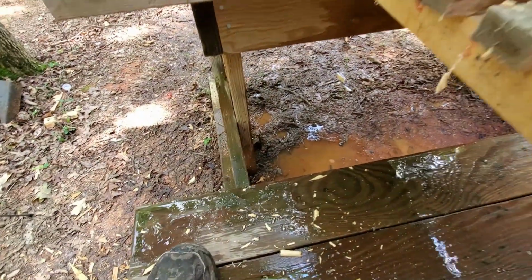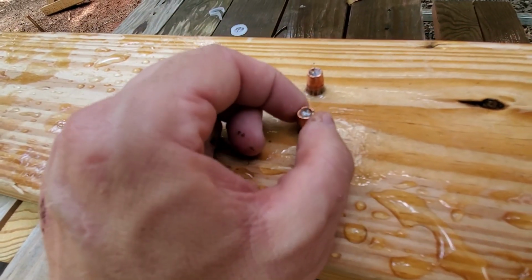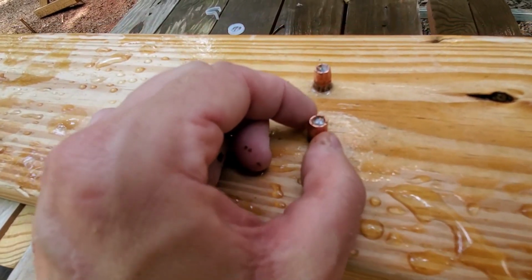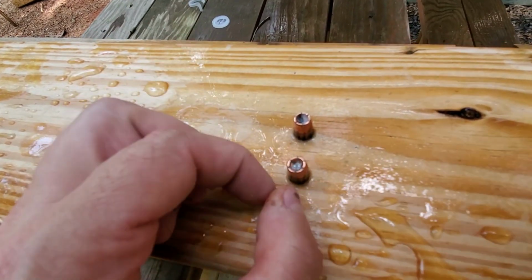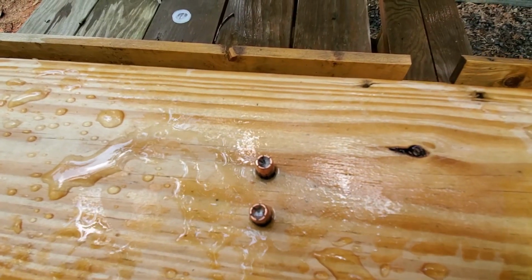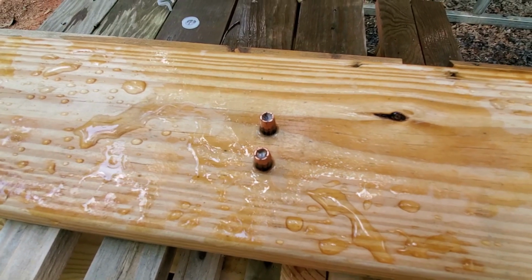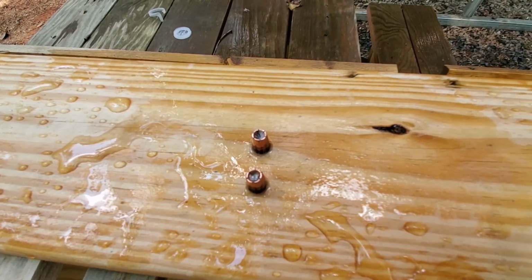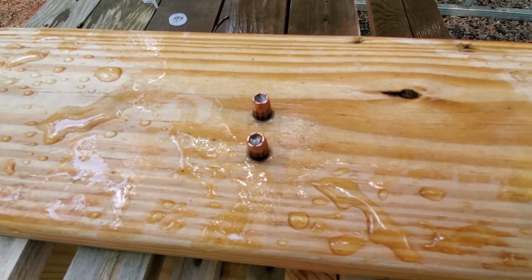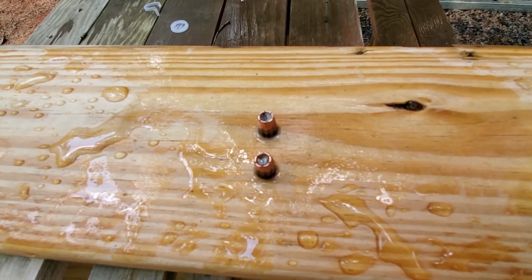So let's go fishing and see if we can find a hollow point. Found it, folks. Laying on the ground about 5 feet from the test rig. There is the pine board test hollow point, and there is the water jug test hollow point. And it actually tried to open more in the pine board test than it did in the water jugs, which is just baffling to me. And after going through seven water jugs, it only went through three pine boards and made a dent in the fourth. So really deep penetration in soft tissue. Average to a little better than average in hard barrier.